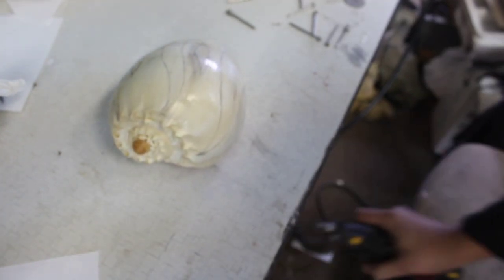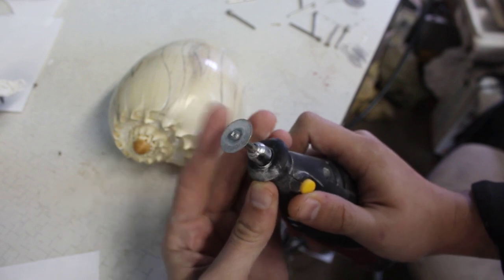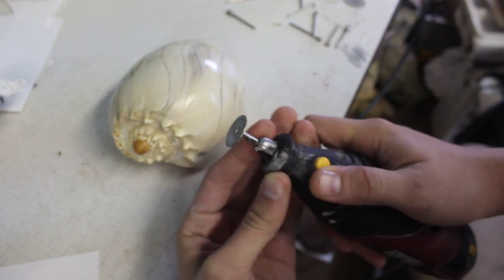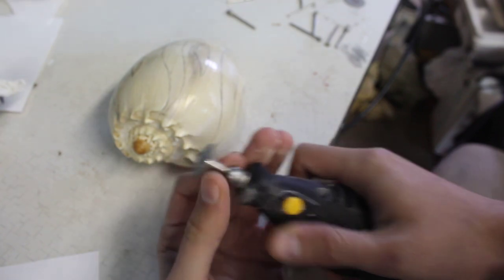And to do pretty much all of this carving, all we're gonna need is a diamond cutoff wheel. I'm pretty sure for shell, the fiber ones would work just fine too. Actually, the ceramic probably would too, but yeah, cutoff wheel.